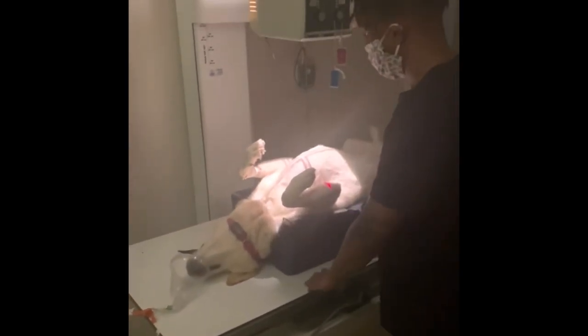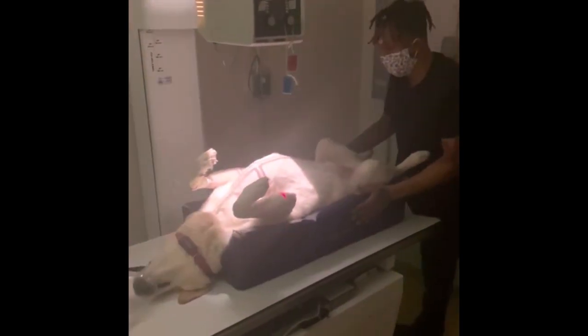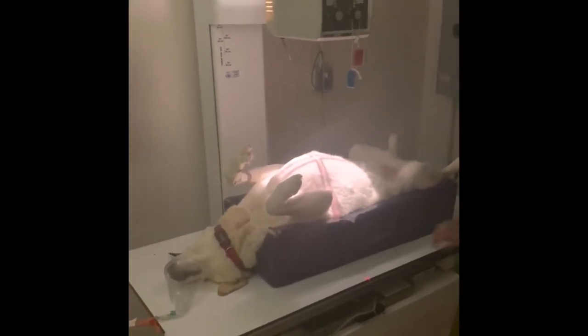Next, I'm going to measure the highest point of the dog's body that's going to be in the x-ray to make sure that it gets the right amount of exposure. The first x-ray I'm doing is the ventral dorsal image, where the dog lies on his back on a V-shaped trough to help keep him in place, with his body straight and his head in between his forelimbs, or his front legs.